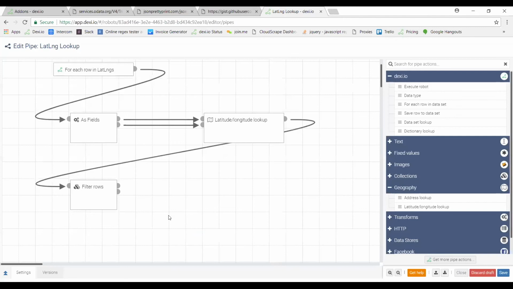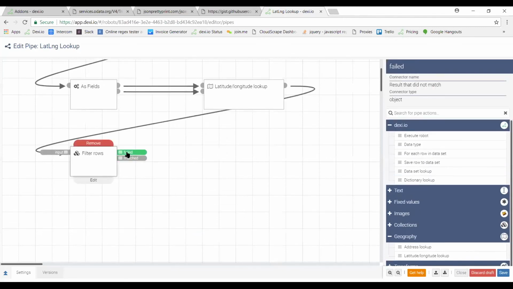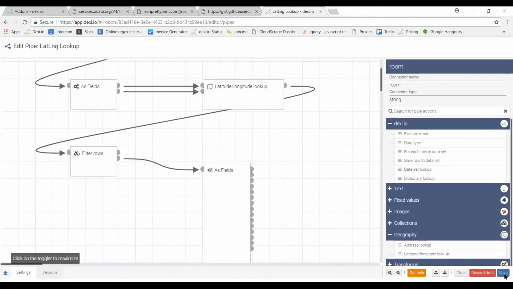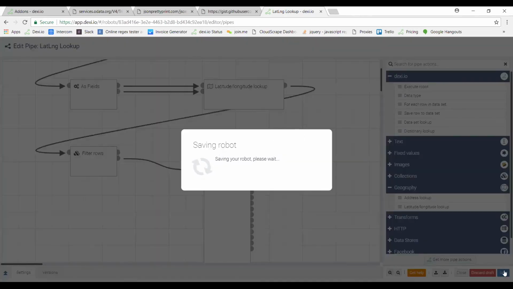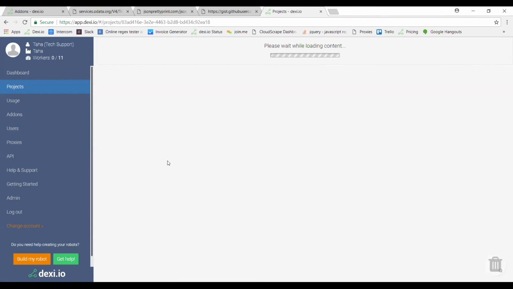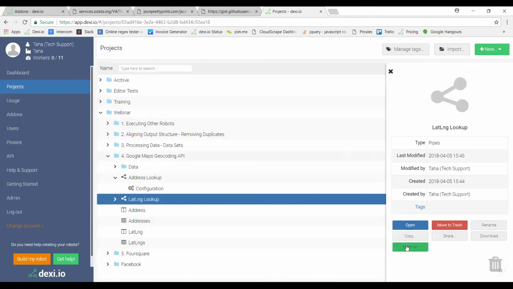Then I press update, and this gives me two lists: the records that don't match this criteria and those that do match the criteria. I'm going to stick to those that match the filter and expose the results within a fields node. Now I just need to run an execution.